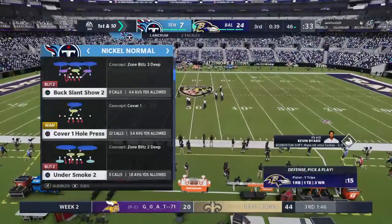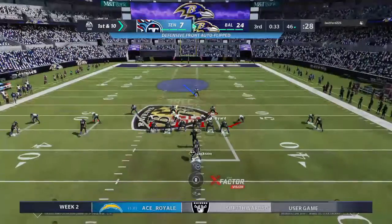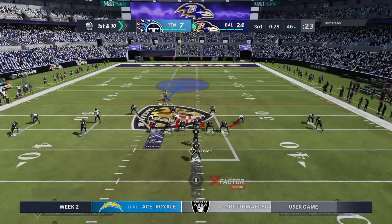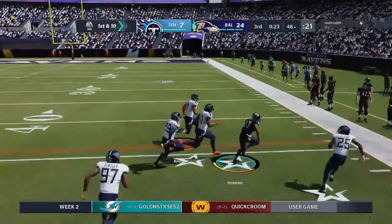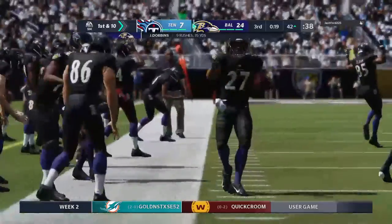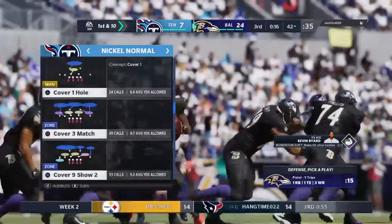Well, it certainly doesn't matter if it's been through the air like on this play or on the ground. I don't know what's going on with this defense. In a sense, they've been AWOL on this drive so far. 3 plays, 3 first downs given up. They've got to find answers, and they've got to find them quick. And taking it across midfield and inside the 45. Back-to-back nice plays, 12 yards that time and a first down.